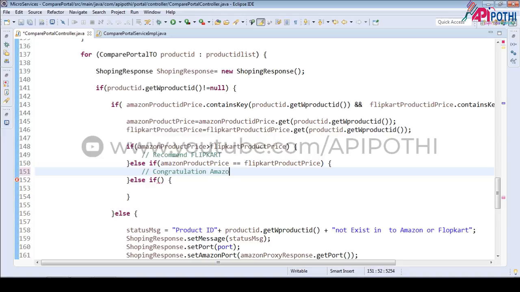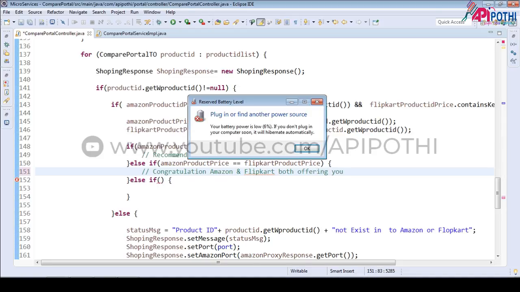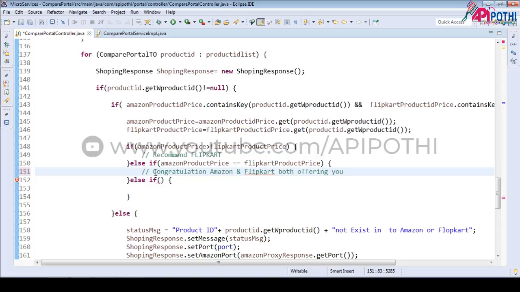Congratulations, Amazon and Flipkart both are offering you the best price.